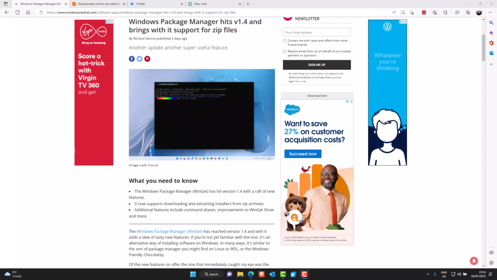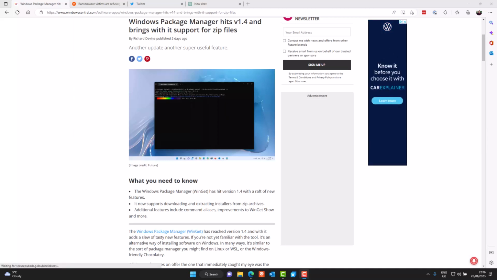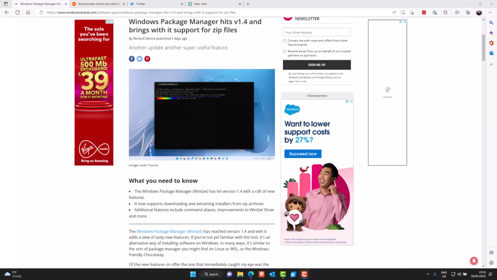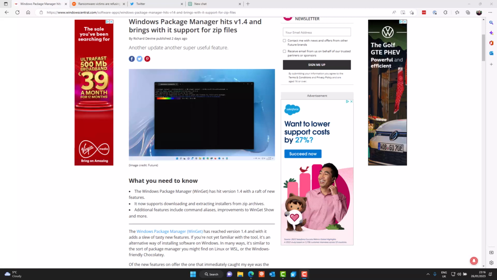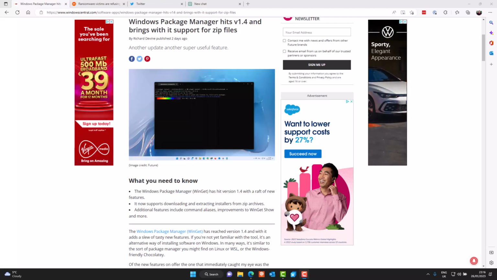Their initial support includes either a single installer or one or more portable packages. Also provided within this release is command aliases for running winget command /help, as it will now show any aliases for that command within the help.